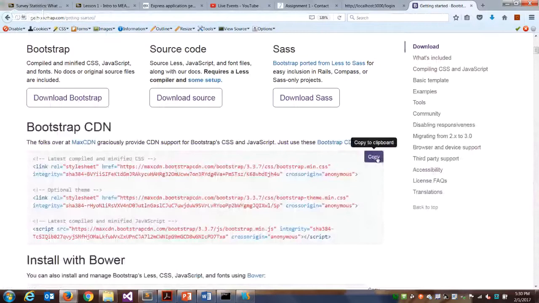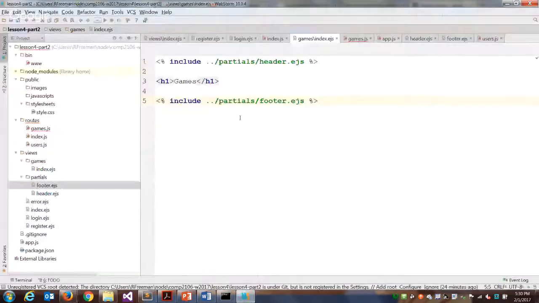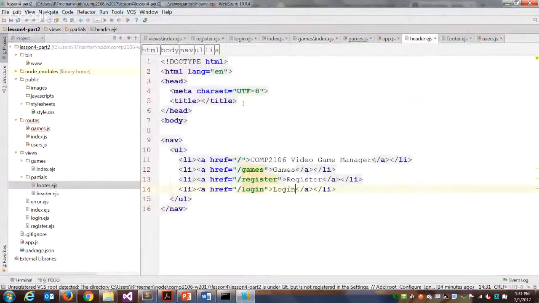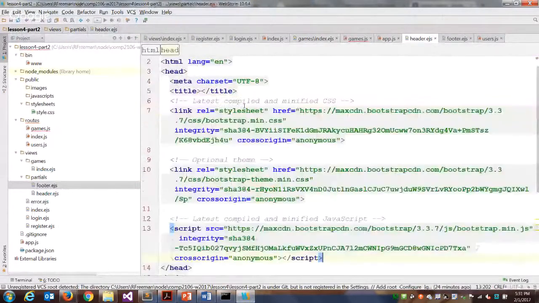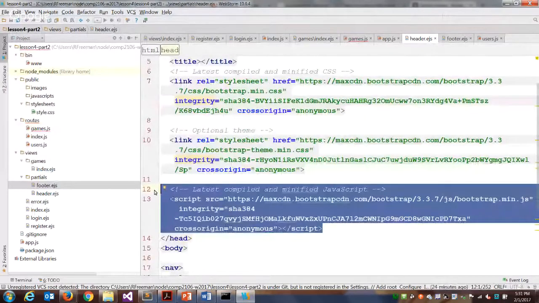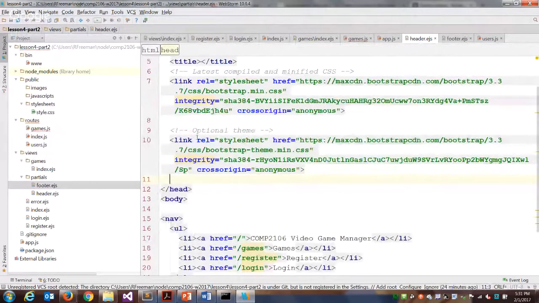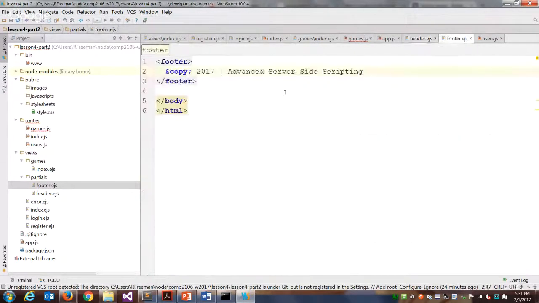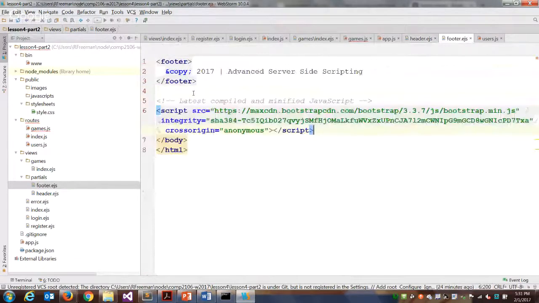Let's copy everything here, although we're going to move the JavaScript to the footer, right? So I'll copy the whole thing. I'll open up my header, and inside of here, we'll paste it in. But then I'm going to move the JavaScript, right? It should go in the footer rather than in the header. So we'll leave the 2 CSS links in the header, but we'll cut out the JS and let's put it here where it should go.